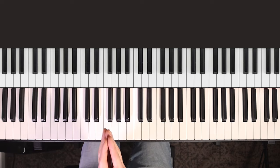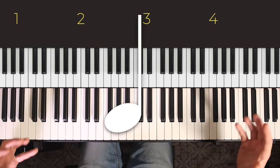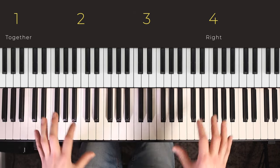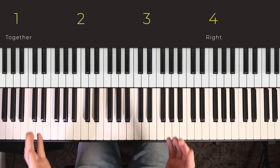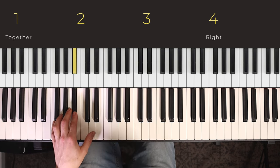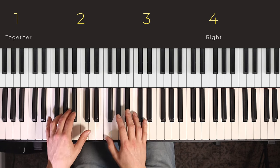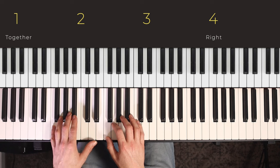So now we need to really be aware of this grid of 4 beats or quarter notes if you're a reader, and we really need to start thinking about where on that grid each hand is going to play something. So it's going to be hands together on beat 1, the bass note and the chord, 1, 2, 3, and then it's just going to be the chord, so just the right hand on beat 4. 1, 2, 3, 4, like that. And then we repeat that on each chord.